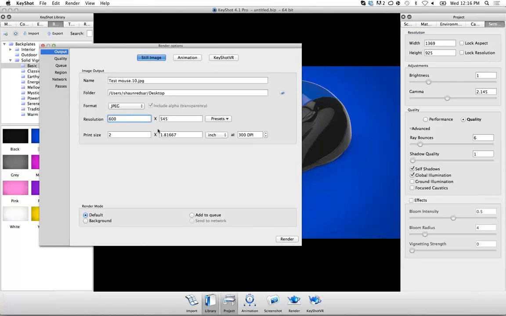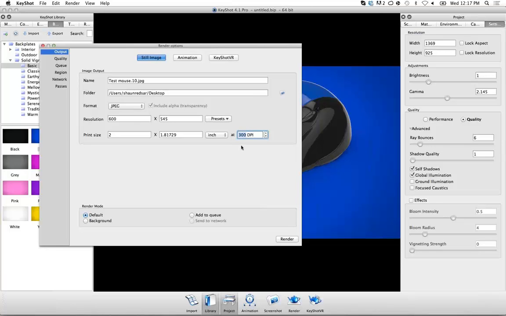For the resolution, it really depends on your project. For print projects, I would say the minimum is 150. Industry standard for print is 300 DPI. But usually that's overkill, especially if you're not using offset prints or anything like that. 150 should be sufficient, but usually industry standard for print is 300.